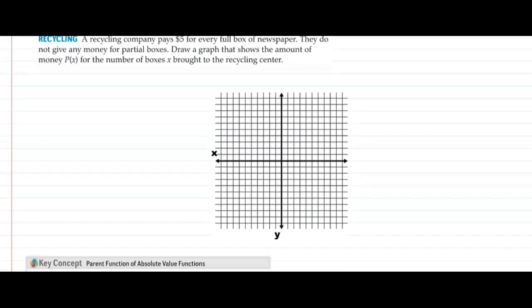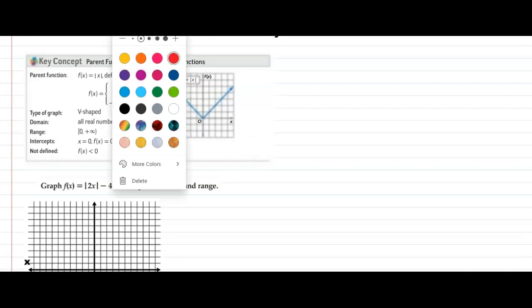That's greatest integer. And finally, let's talk about absolute value. We know what absolute value means. For instance, if I say the absolute value of 8, it's going to be 8. The absolute value of 5 is going to be 5. The absolute value of negative 2 is going to be 2. Absolute value is always positive. We know that from years back when we talked about absolute value for the first time.